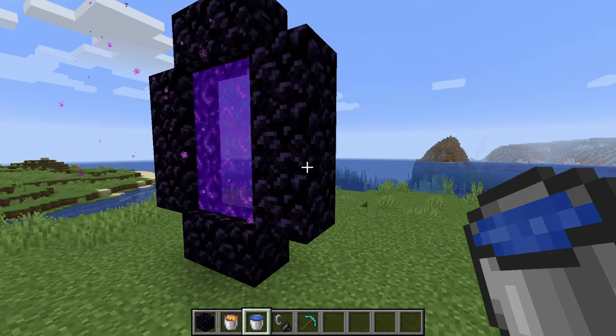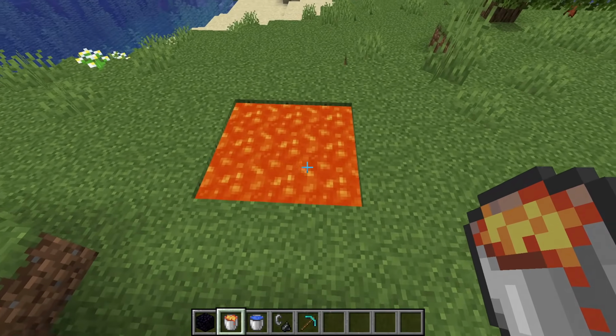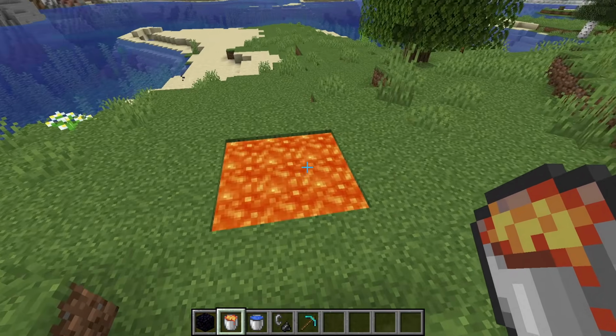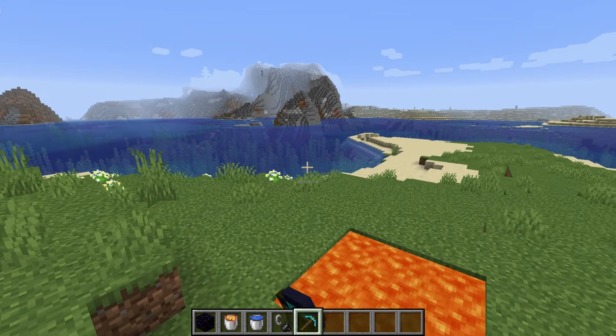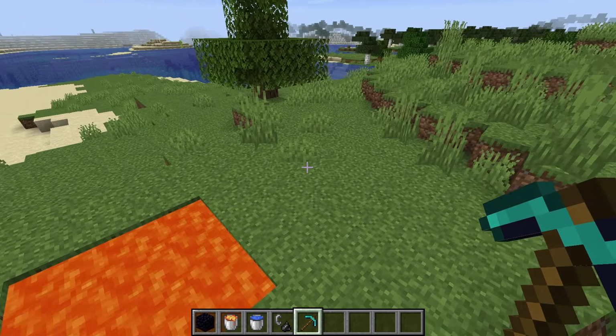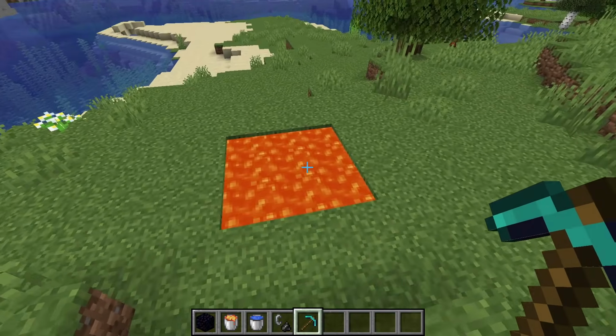Alright guys, so let's go over a couple quick ways that you can make a Nether portal. To do so, you're going to need some obsidian, and there's several ways that you can get it. If you're going to mine it, of course, you are going to need a diamond pickaxe. So you are going to be required to have diamonds before you can go to the Nether by making a Nether portal, with the exception of one way, which I'll show you here in just a little bit.